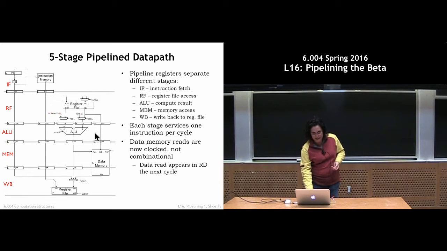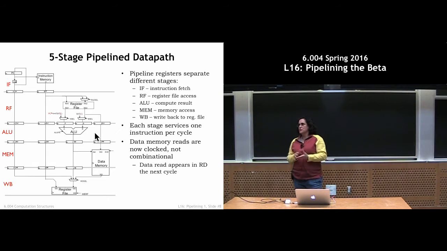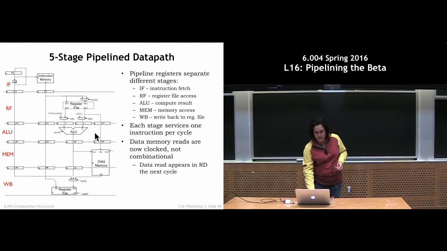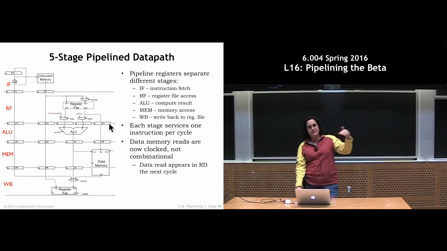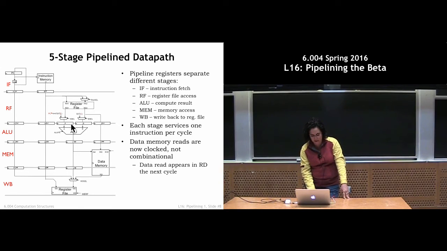The next phase after that is our ALU, and that's where we do the execution of whatever operation it is that we're told to do, using the operands coming from these A and B registers. So note that what we've done here is every place where we've added another pipeline stage, if it crosses part of our data path, then we add a pipeline register. Okay, so these are all the pipeline registers that we had to add to our beta.